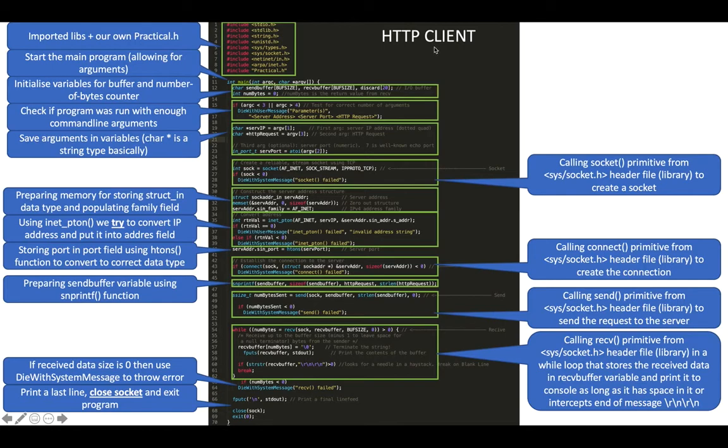It just goes on top of how HTTP is communicating with the server. So when you want to open a website in your browser, what kind of message is it sending, what does the socket on the server side do, and what kind of message does it send back?